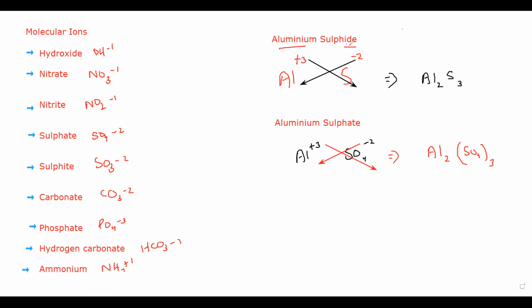The difference between sulfide and sulfate: sulfide means the sulfur element, you can see S. And sulfate means sulfur is connected with oxygen, with the formula SO4. So sulfate means sulfur connected with 4 oxygen and having a valency of minus 2. But sulfide means the sulfur element alone, which has a valency of minus 2. So the formula is different. For aluminum sulfide, this is Al2S3, but aluminum sulfate is Al2(SO4)3.